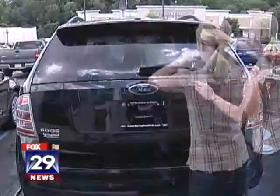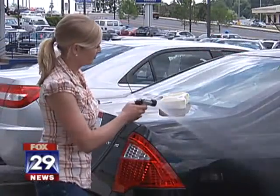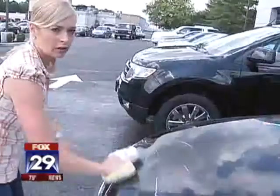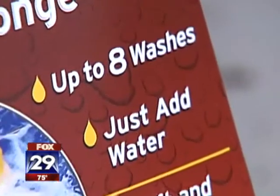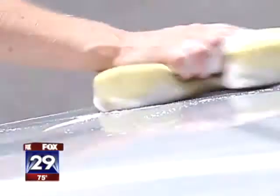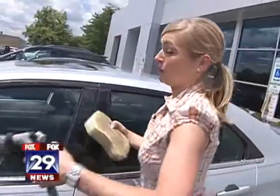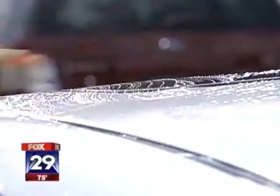Numbers five and six are a breeze. I didn't think at this point I'd still have soap in this thing, but I do. Two more to go — car number seven. I'm tired. The ad claimed the sponge would work for up to eight washes; I'm almost there. Car number eight — is this when I'll run out of suds? I still have soap on car number eight. In the end my arms were tired, but my clean fleet looks good enough for the showroom, and the sponge still had soap to spare.